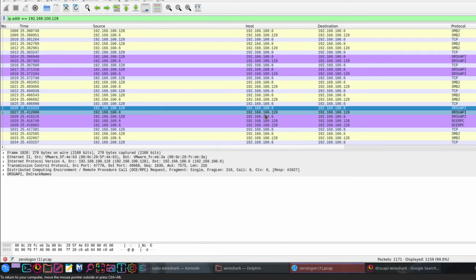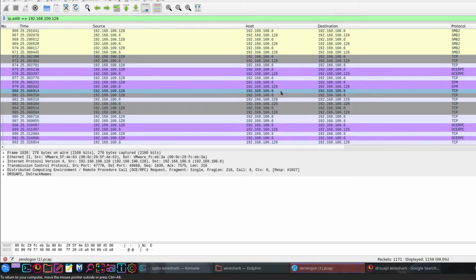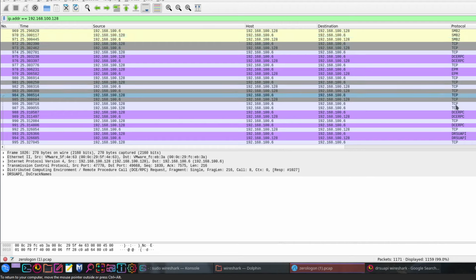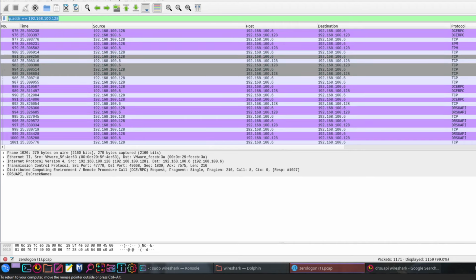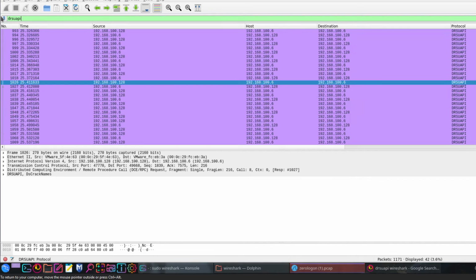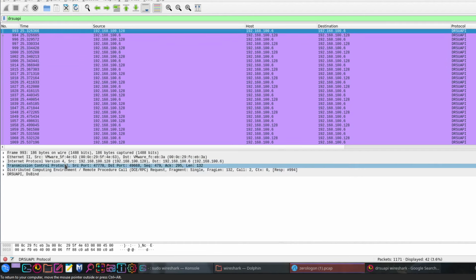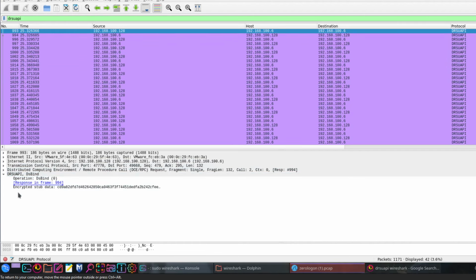So this is the first request. Let's filter for this. DRSUAPI. The first request, as you can see here. Let's see the details. Encrypted data, DSBind.